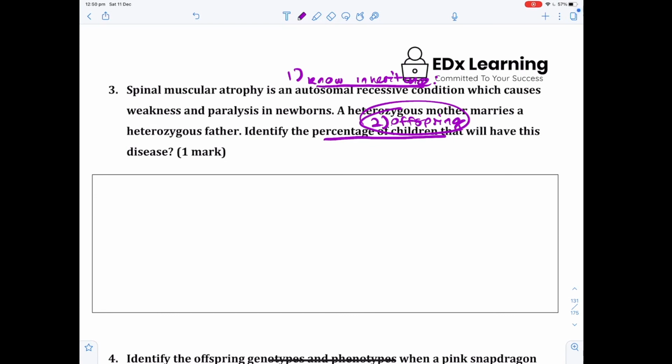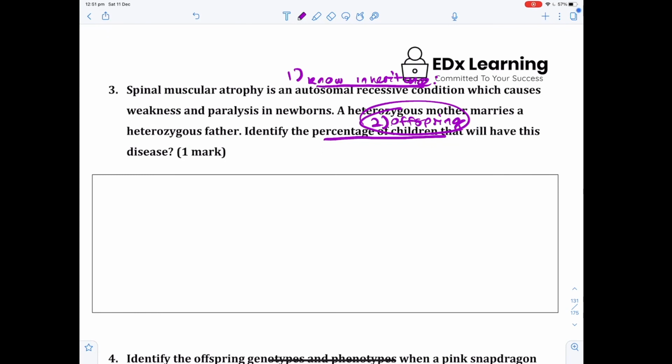This is quite a very straightforward question. Don't worry about the disease. You don't know anything about it, just the inheritance. Kirthana, I want to hear your answer on what percentage of children will have the disease when you're ready. Remember what we did: draw the genotype of both parents, make a cross, look left, look up, write what you see. And that's the genotypes, and then from that, think about what the phenotype would be.